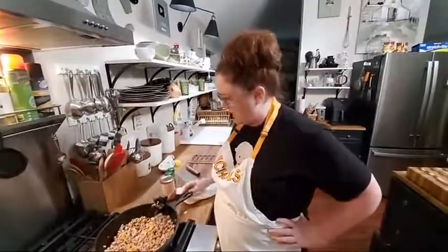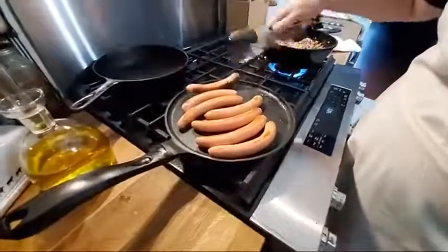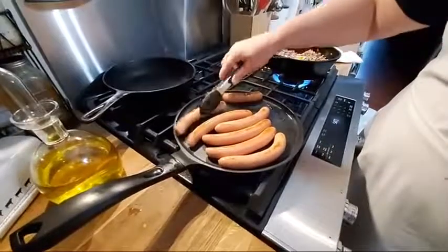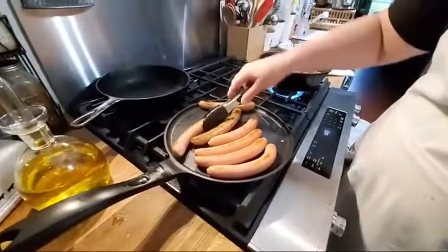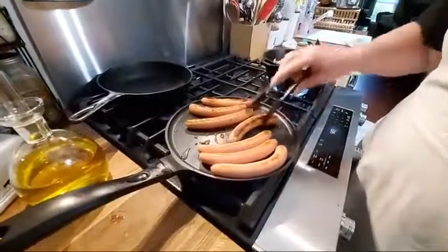We got some slaw made. Y'all seen me make that a few nights ago. So we've ate it once, and now we'll have it twice. I might was supposed to take these out of their case, but that would defeat the whole purpose, in my opinion. Having a hot dog. I don't think you have to.